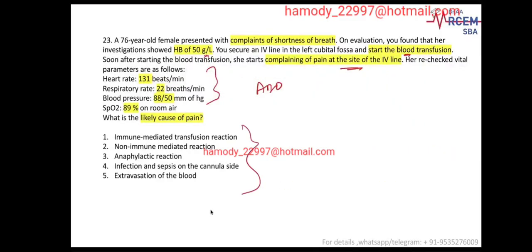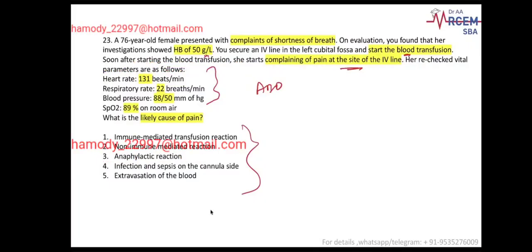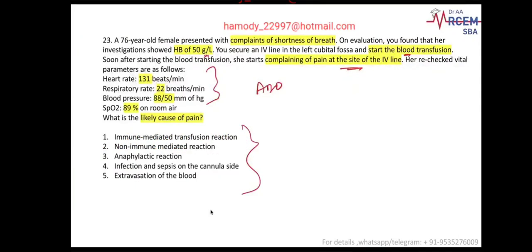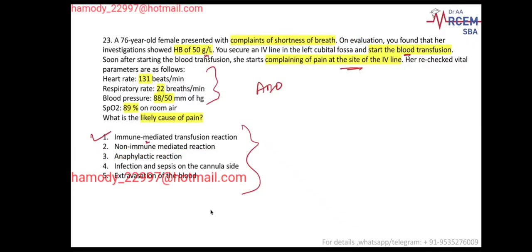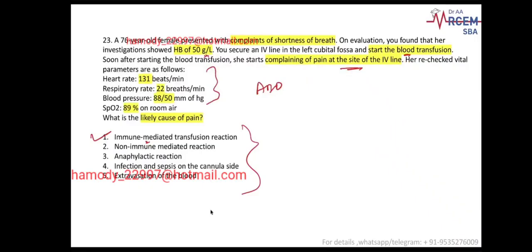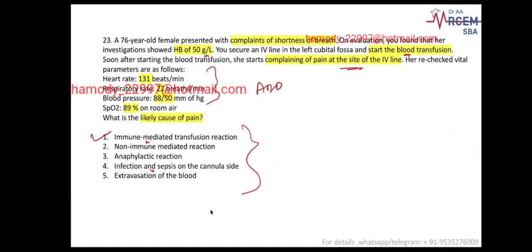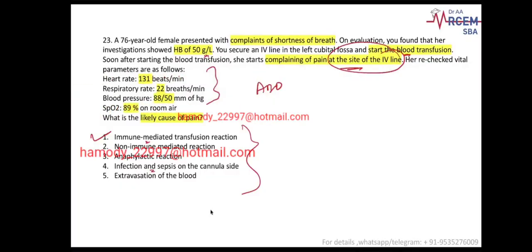That is not mentioned here. That's why I'm forced to choose whether it is immune or non-immune. It has to be immune. Only one thing is non-immune, that is fluid overload, transfusion-related fluid overload. So this has to be an immune-mediated transfusion reaction. I'm not suspecting an infection or sepsis on the cannula side or a bacterial contamination because the pain at the IV side helps to differentiate from the bacterial contamination.